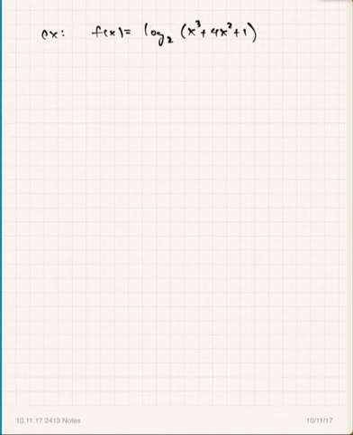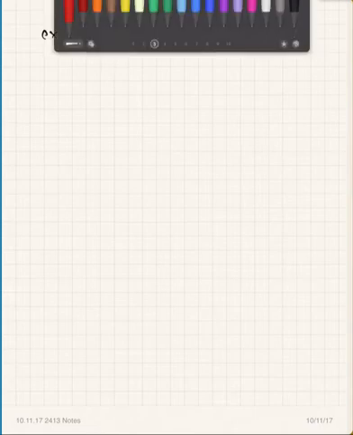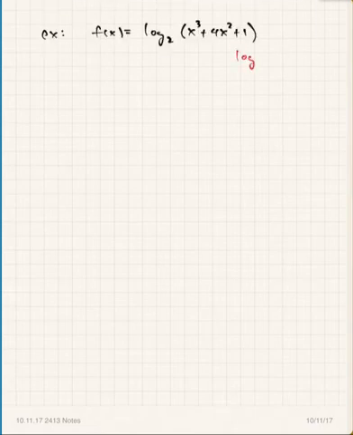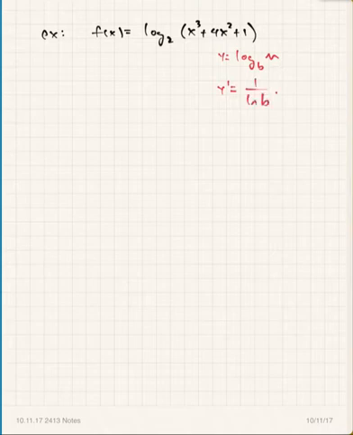So this is a base 2 logarithm. And so remember, when you have a base other than e, you get that extra factor in there for the derivative. So recall here that in the case of logarithm base b of u, if that's y, then y prime is 1 over the natural log of b times u prime over u. So you get that extra factor of 1 over ln b in there, and then the rest of it's just like a regular natural logarithm as far as differentiation.